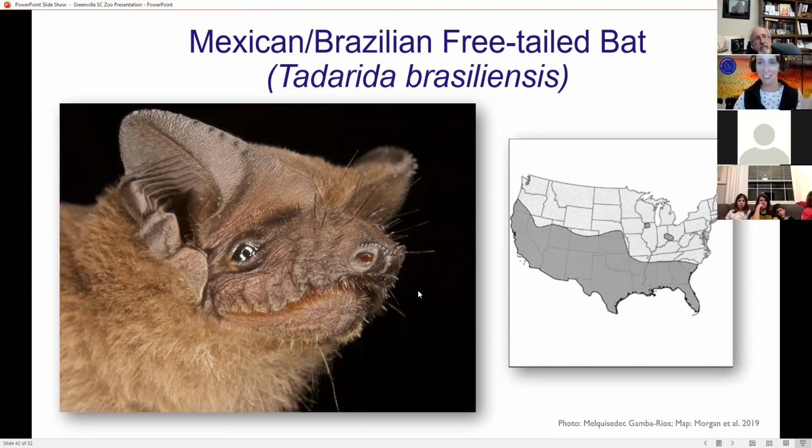These are the ones that nest in these giant colonies. So the bats in Austin that are flying out behind me as I'm talking, the bats at Bracken Cave, are Mexican free-tailed bats. They tend to have these giant maternity colonies. They all aggregate together, safety in numbers, taking care of their babies. So if you have areas where you can see a lot of bats emerging at night, it potentially could be free-tails, could be big brown bats too.